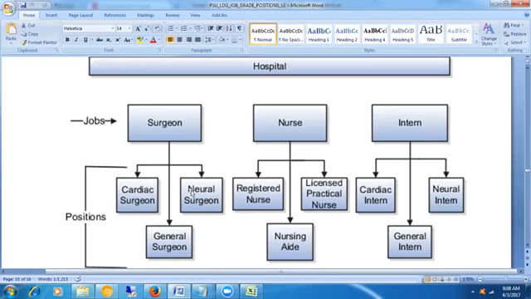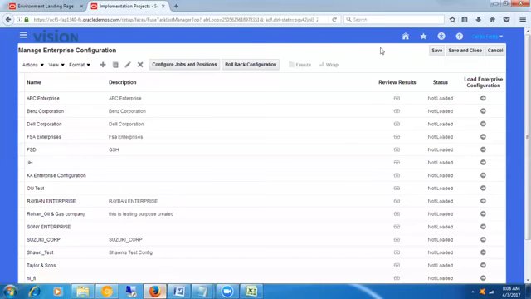If we look at the hospital sector, if we are implementing Fusion applications for a hospital, let's say Apollo Hospital, they have some thousands of employees, right? Now we want to implement Fusion applications for Apollo Hospital.